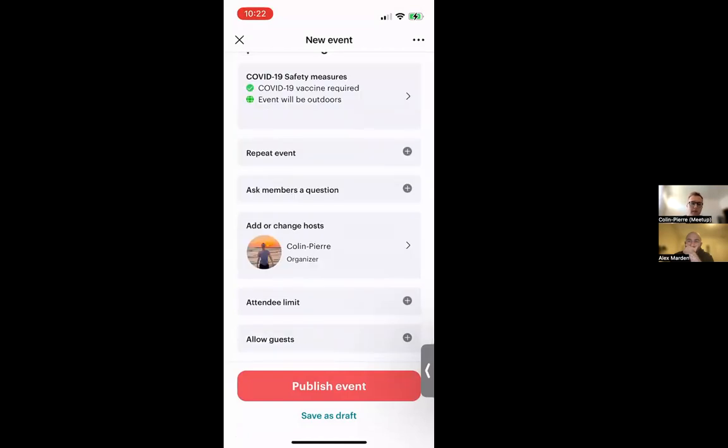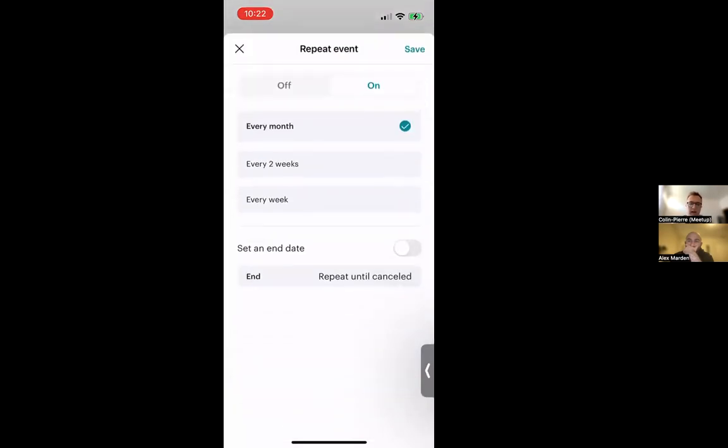We have a repeat event option here. Now keep in mind that if you're not seeing the repeat event option right now, you'll need to make sure to input your event's date and time, because this optional setting only pops up once the date and time is set. So just keep that in mind, in case you're wondering why you don't see it.